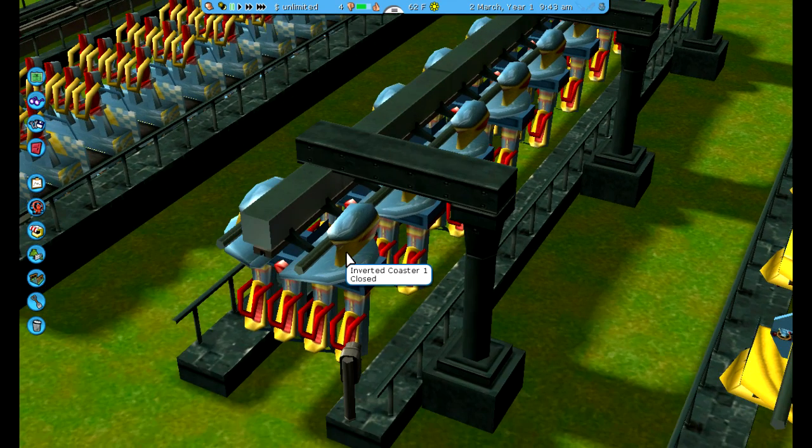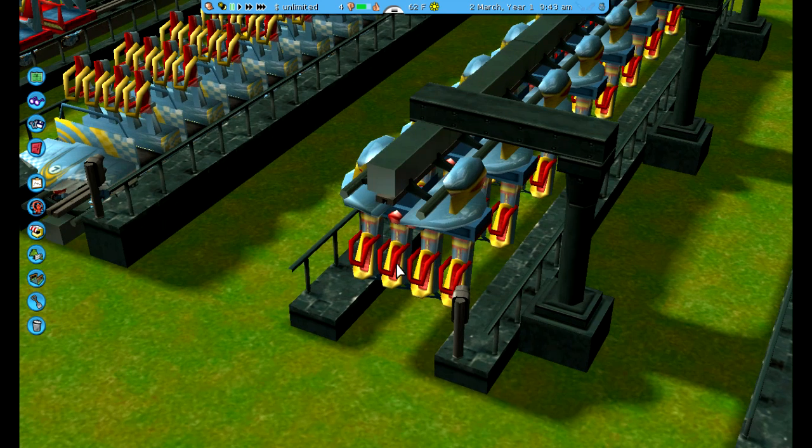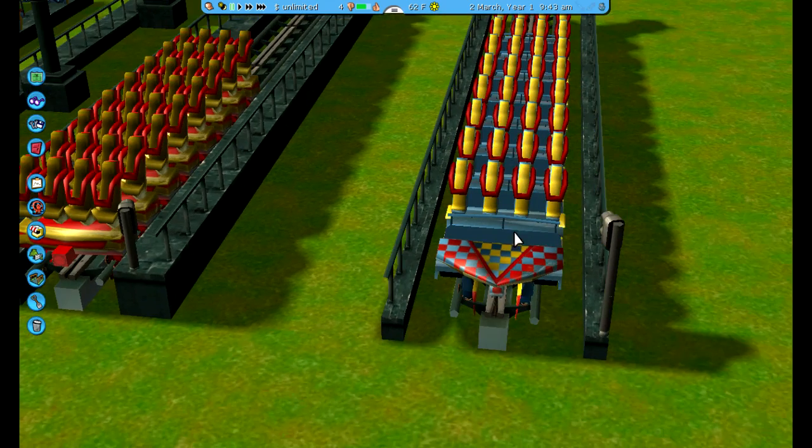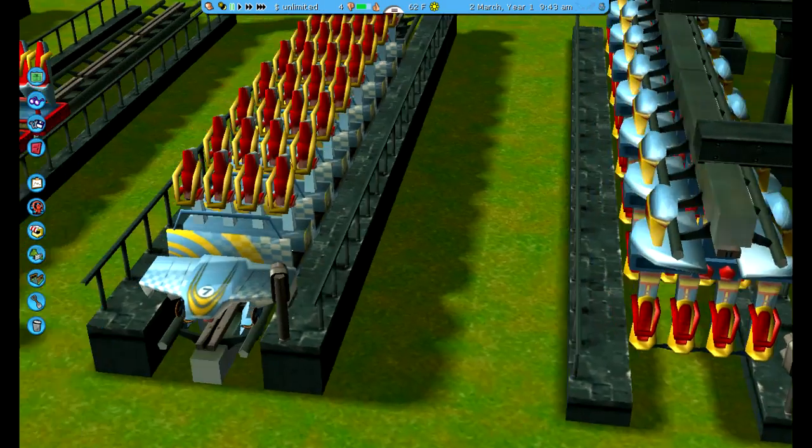Like Batman, I know it's small, but it's really fast, and it goes through those inversions super quick, so all the blood does rush to your head. These ones are famous for multiple inversions. But there's one in Knott's Berry Farm called the Silver Bullet. That one feels just like these ones, surprisingly, which I do like.